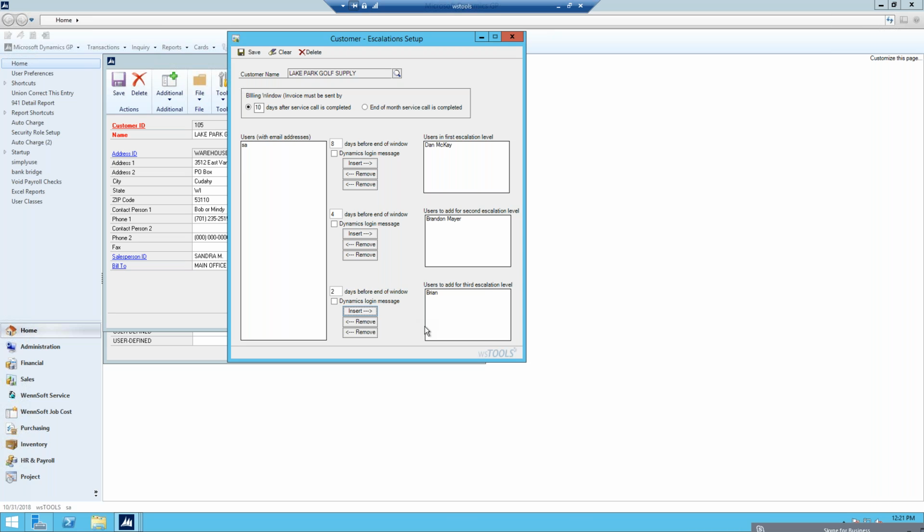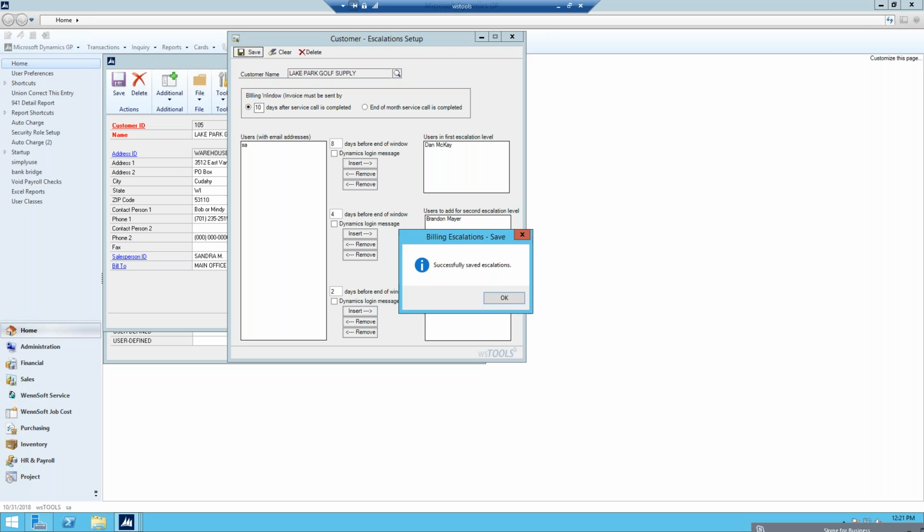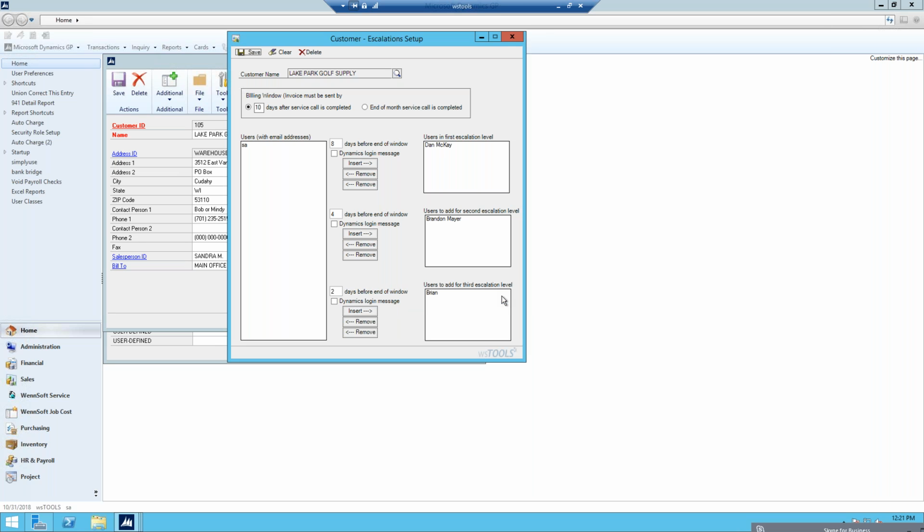So Brandon, nice, easy tool, has email running behind it. I won't bore you guys with the emails happening, but if the customer location has calls that aren't in an invoice but are marked as completed, is one that starts to trigger. So guys, take a look at that one. You might be surprised on how many things you can actually speed up in your organization or make sure they're not falling through the cracks, right? Brandon, questions on that one?